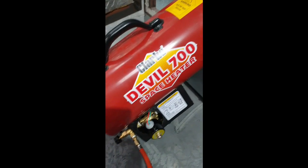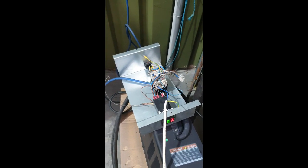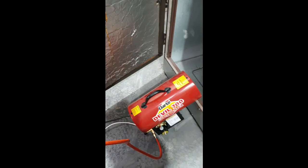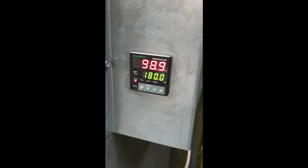Sorry for the noise. And there it is, it's just firing at the K-type. So it's just keeping it at 20 degrees. So, no smell of gas, woohoo! And should be good to go. So I'm just now going to mount this, tidy this up, mount this back on here, tidy these wires up, and then a little bit later today, hopefully, I'm going to mount that into the side of the oven. See what happens. Catch you later.